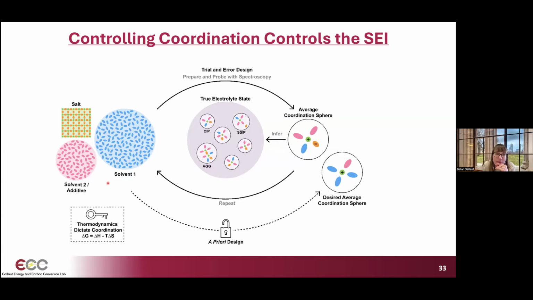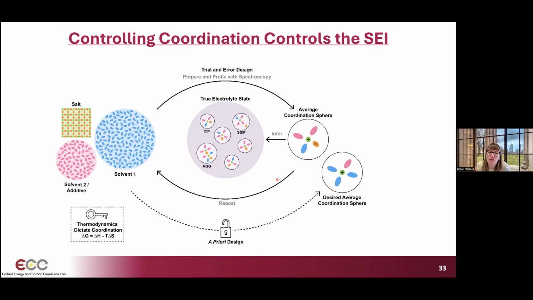So the way we really go about this now is we have some hypothesis, we mix some electrolyte ingredients together in a vial as shown here. And then we wind up with some resulting true electrolyte state that has a distribution of coordination environments. We use spectroscopy to probe the average value of that. Then we go and do plating stripping experiments. We measure the Coulombic efficiency. We measure the SEI. We may or may not wind up with a high performance system. And then we infer, okay, maybe if I make this tweak to the electrolyte, I'll get better performance. So we wind up in this rather slow iteration cycle.